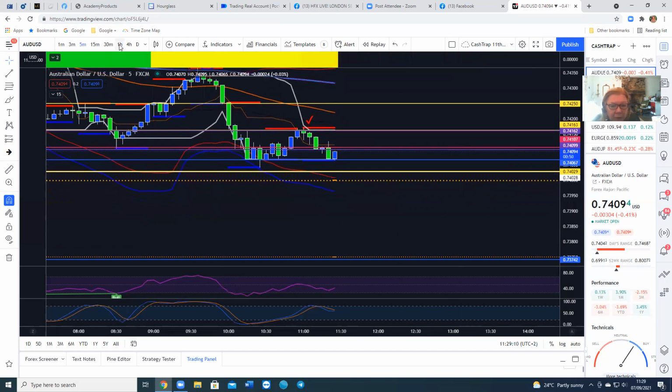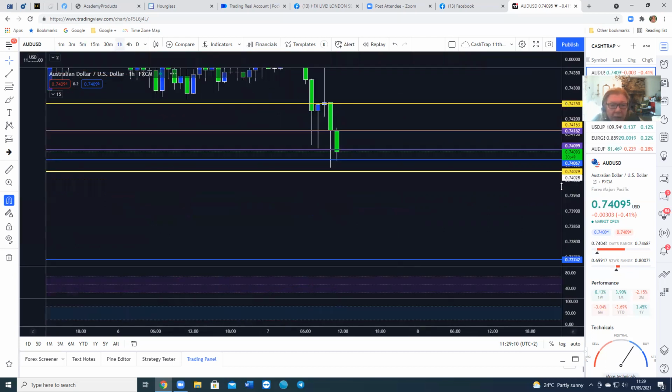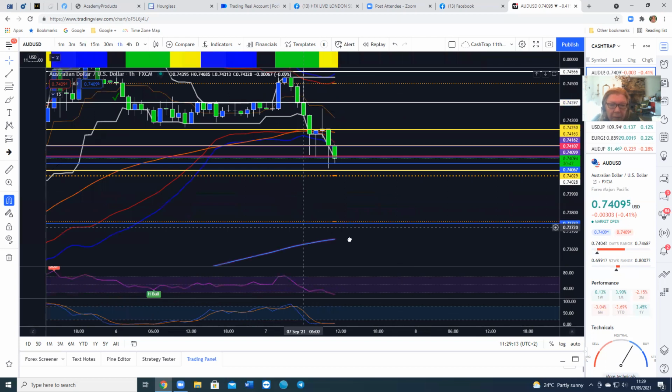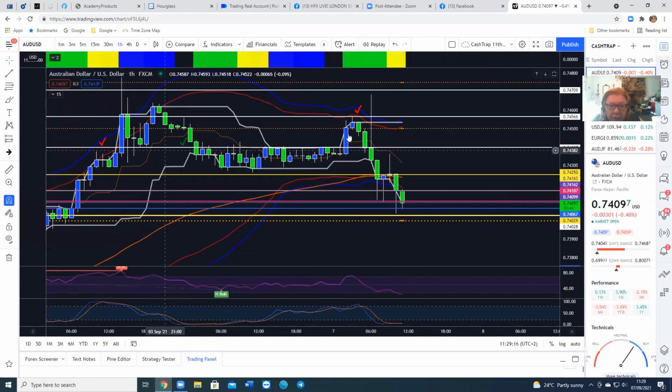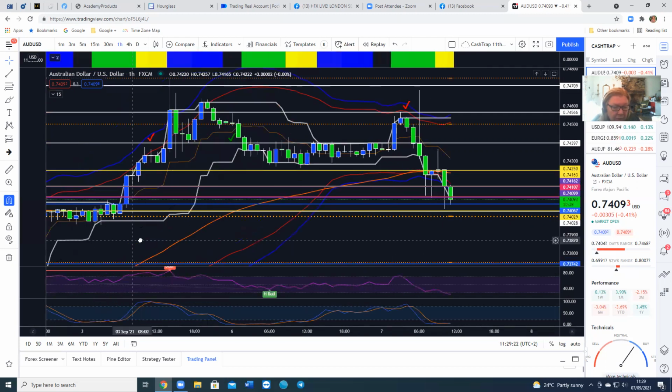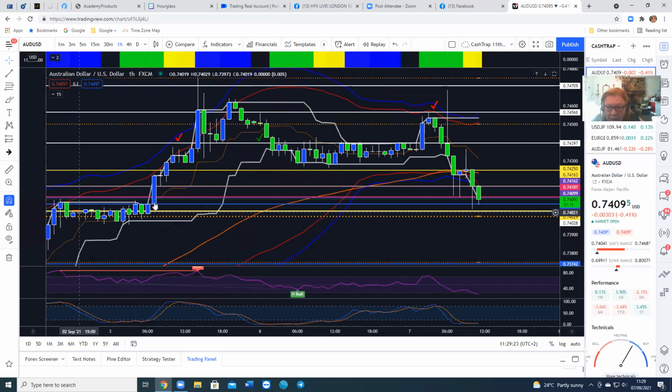So I just want to quickly look out at the hourly. And what you can see happening here is classically now coming back down. If you look left, look at all that along here. So price has no choice but to come back down to this level. It's just been everything I've explained about these major levels, and look at that power there. So it's coming down to meet back up with where the buyers came in and come down to that flat number. I have absolutely no doubt it will hit that 74000 again.